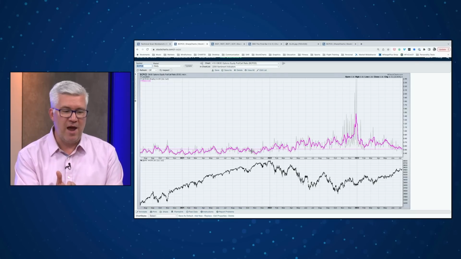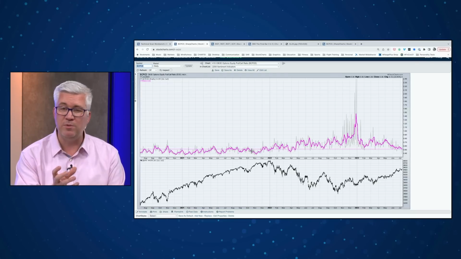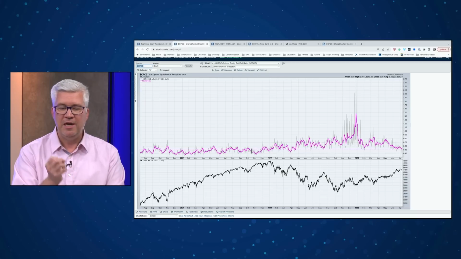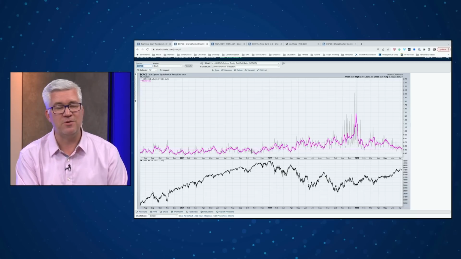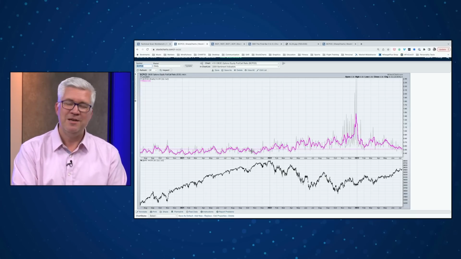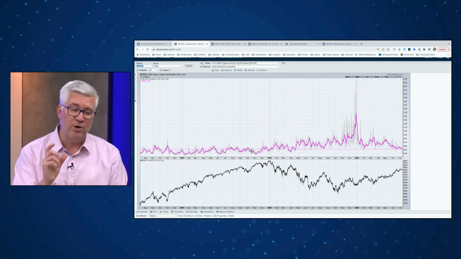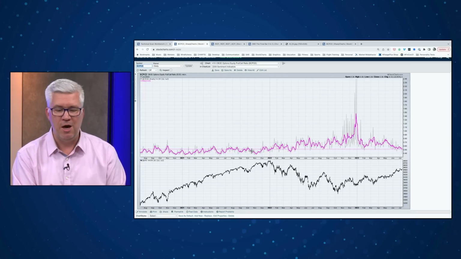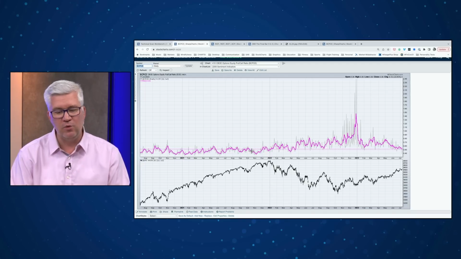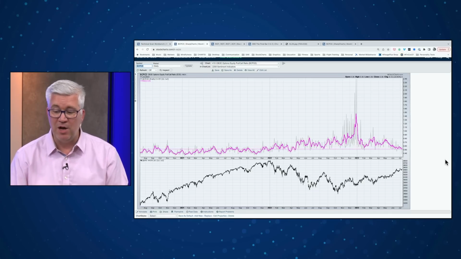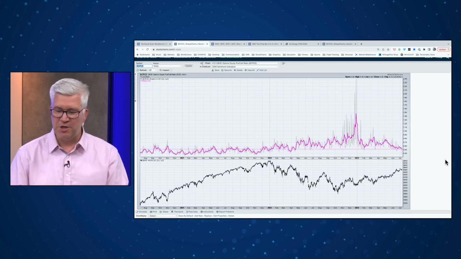The other issue I would have with the put-call ratios now, and the reason why I'm using it a little bit less than I had before, is the 0 days to expiration options, or the 0DTE options. Those have become much more prevalent. I would argue they're very much affecting put-call data, and I think it's an open question. I don't know if we really know how much of an impact they've had. So that's why I've kind of lightened up my own use of the put-call ratio.